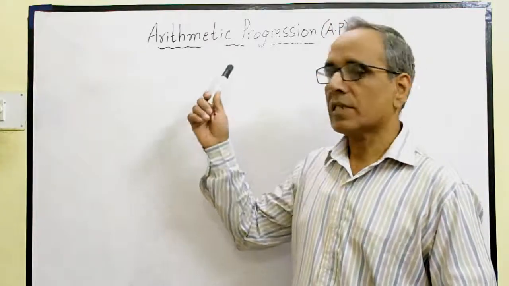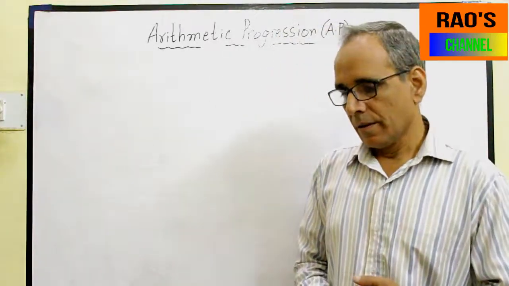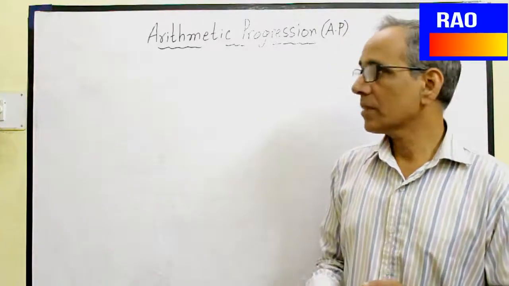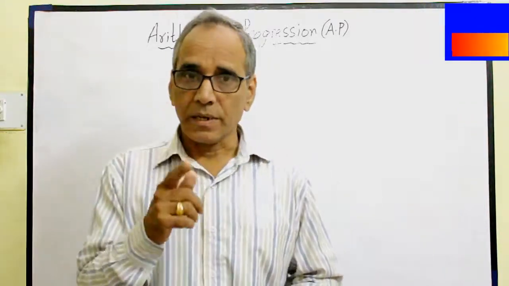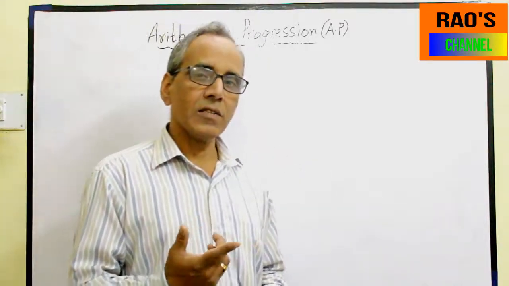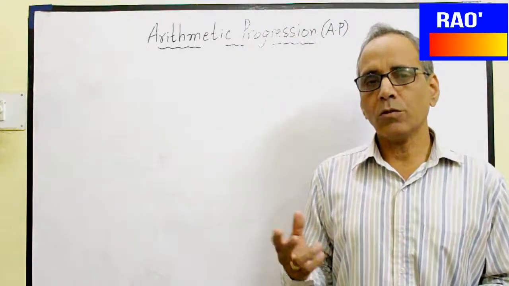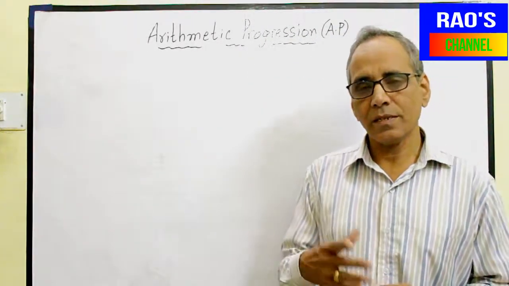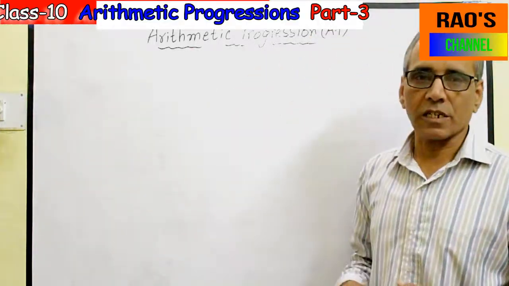Today we study a peculiar sequence, that is arithmetic progressions. In this arithmetic progression, of course it is also a series of numbers, but here the numbers increase or decrease in a systematic way. That means the difference between any two consecutive numbers in the series is same. If so, we call the series arithmetic progression.